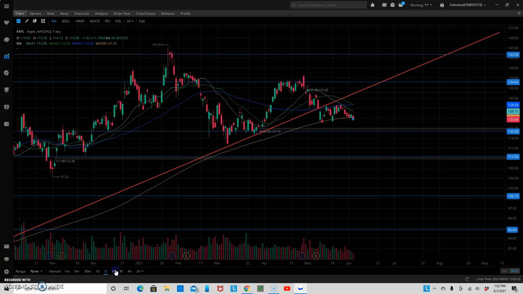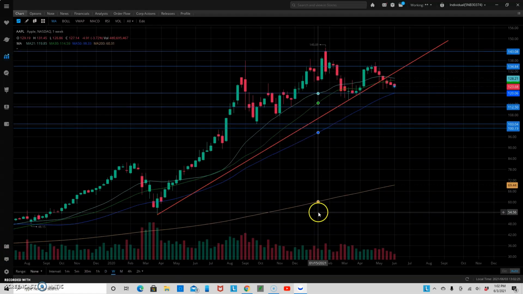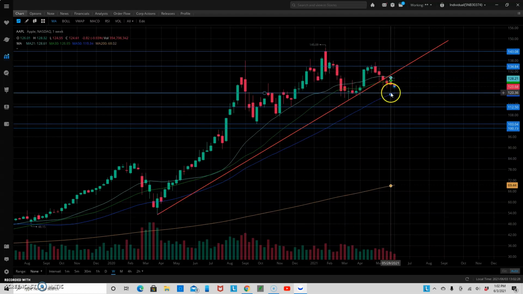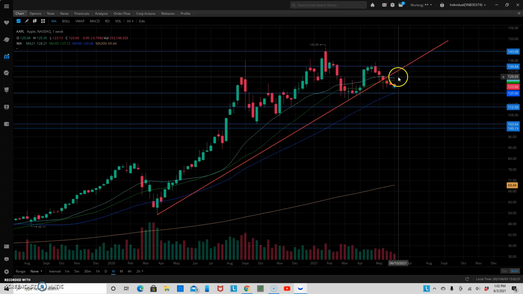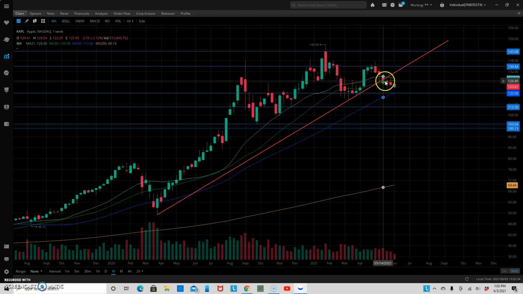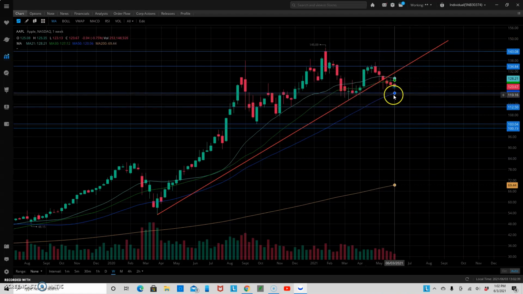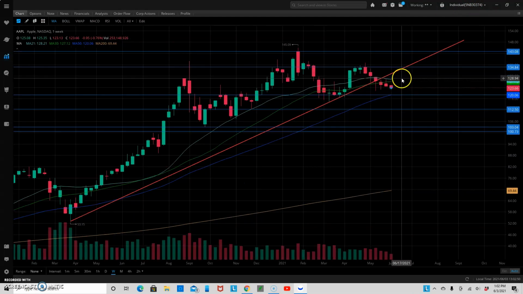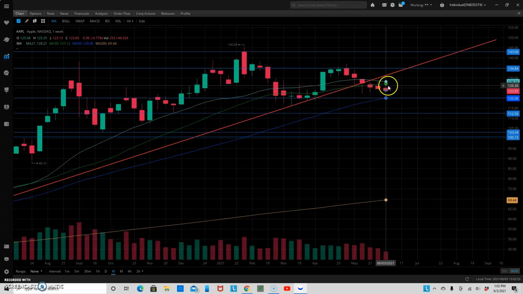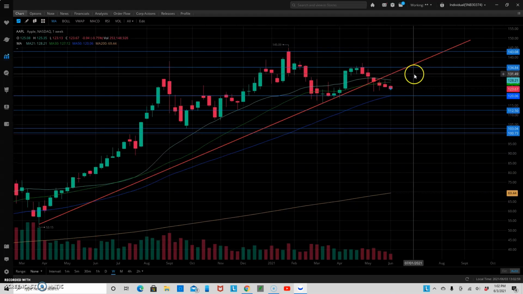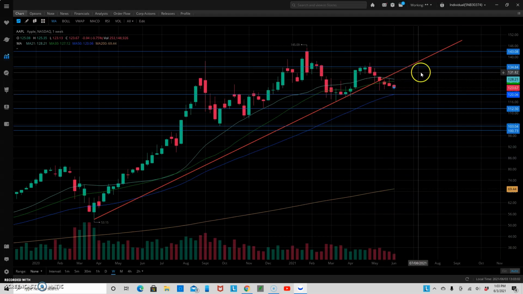So I just want to switch over to our weekly chart and see what we could find there. You could see the trend was broken here, and now we are below our 21-day moving average on our weekly chart. We're below our 30-day moving average, and we are coming up on our 50-day moving average on our weekly chart. That 50-day moving average is sitting at $120, right at our support line. So I'm expecting this thing to keep falling the rest of this week, maybe next week, to probably hit this 50-day moving average and maybe make a recovery off of that.